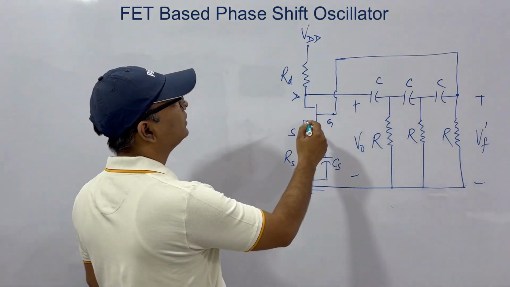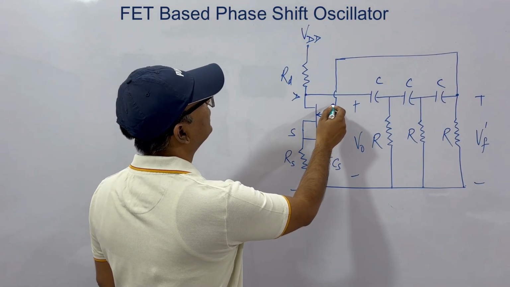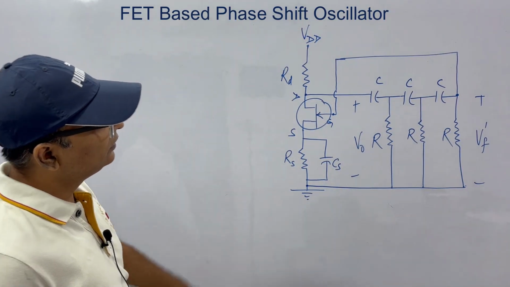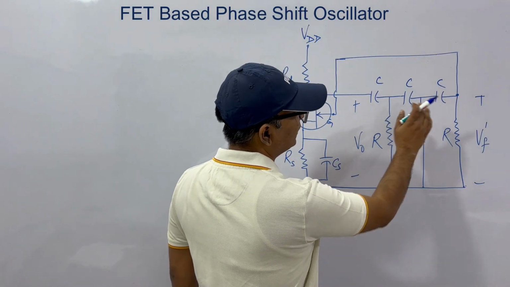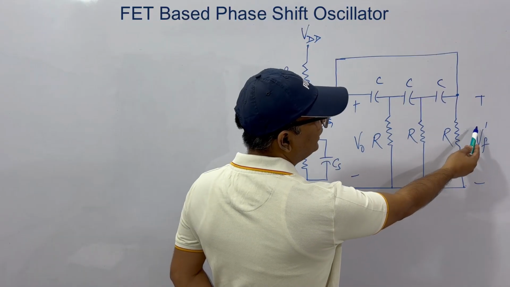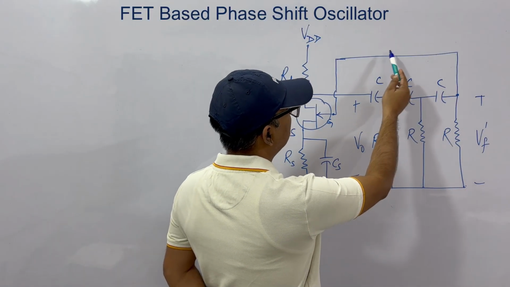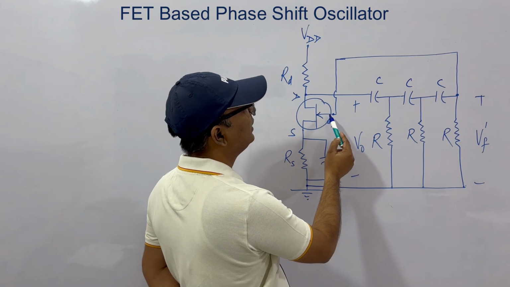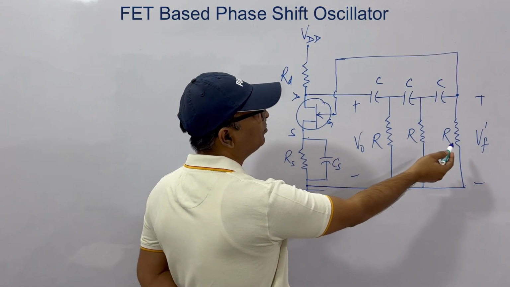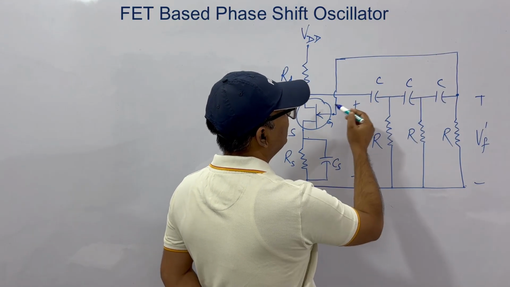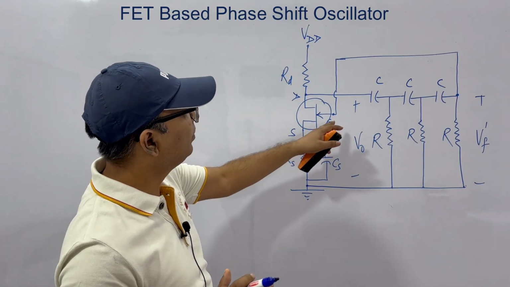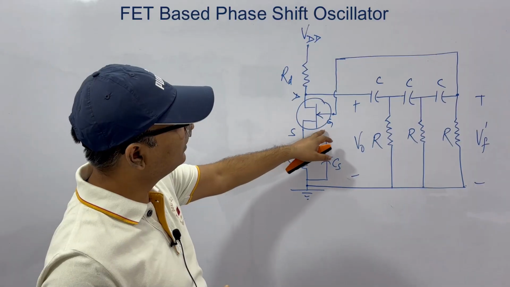So this is the circuit of a phase shift oscillator using a FET, field effect transistor. These are cascaded RC networks, CR, CR, CR, and you can see this is V'F plus minus. This is fed into the gate, that is, at the input gate to source. This is the source. So at gate to source we have minus VF. You can see this plus has been entered here. So we are feeding minus VF at this point.